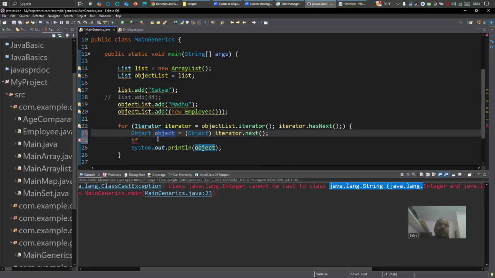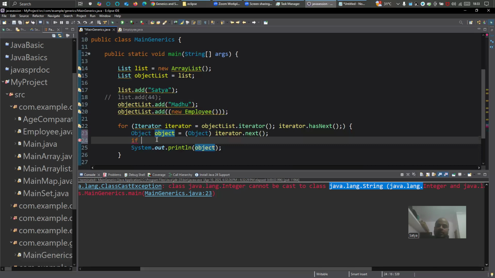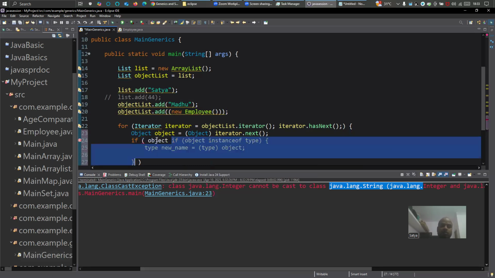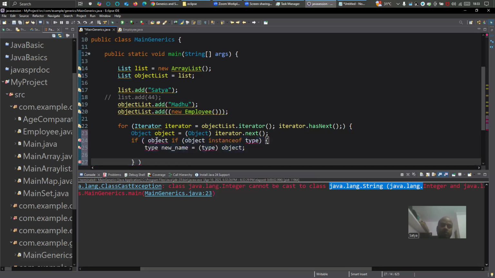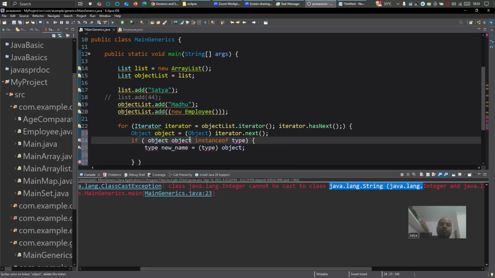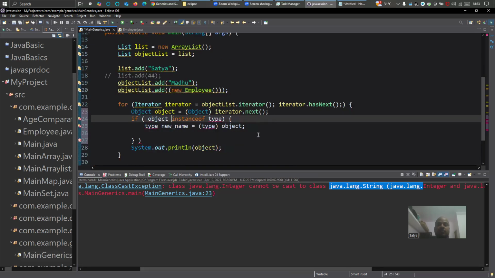Now what I will do, I will check, as I have already told you, if object instance of. When you take the help of the editor, sometimes this happens. If object is instance of type, I will say employee, right?